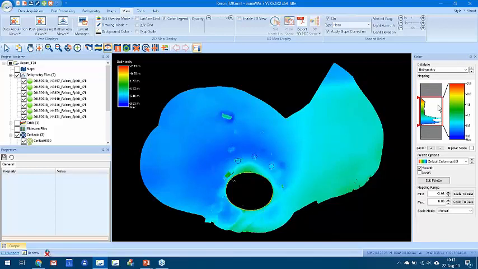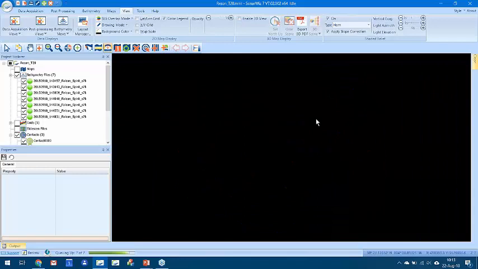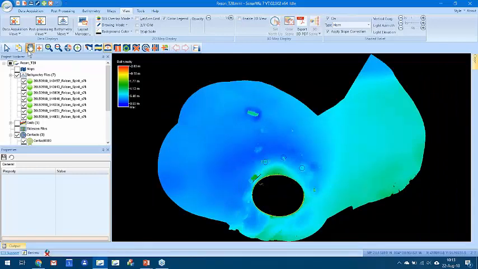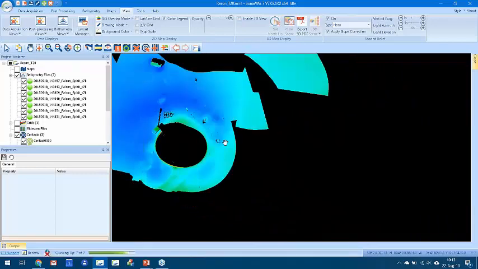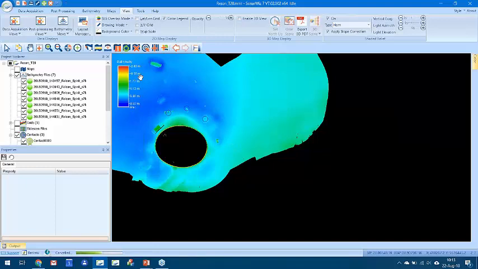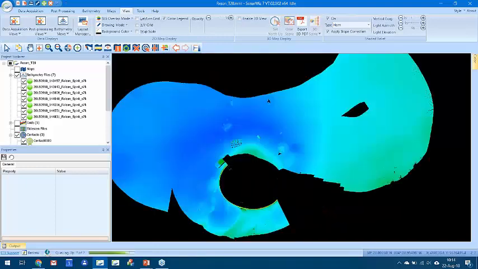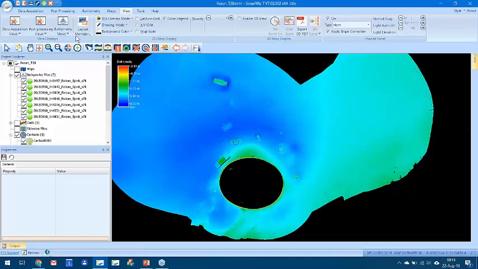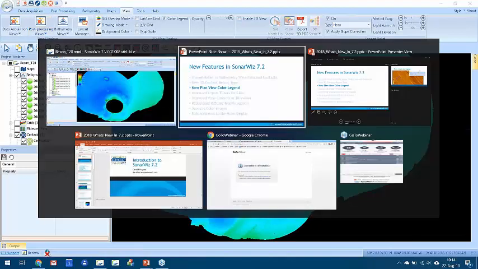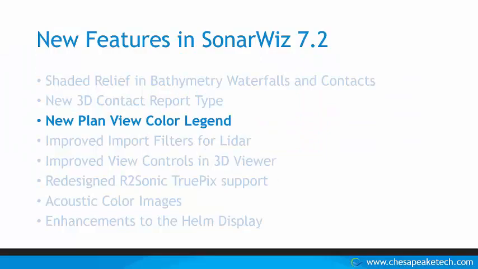And then you won't need to have this full color display open while you're, for example, collecting data. You can pan around and zoom in and make screenshots and everything, and this legend, it's a nice legend, will show up. And that's how that works. It works for side scan, bathymetry, all the standard supported data types in SonarWiz.